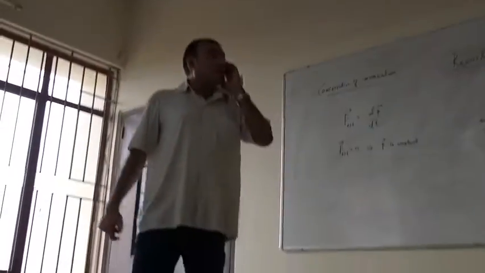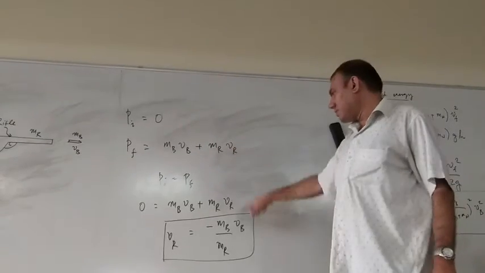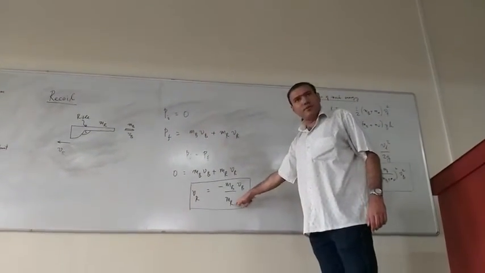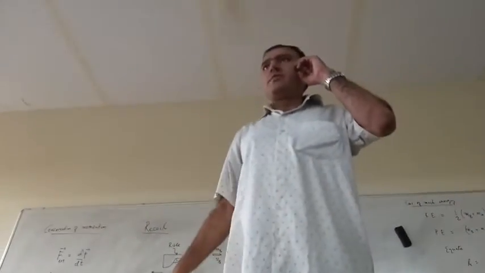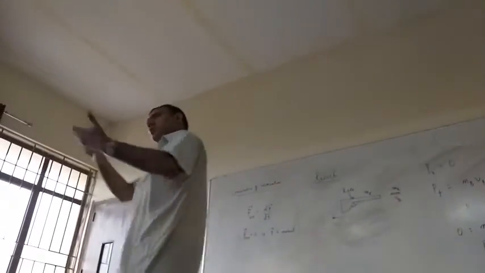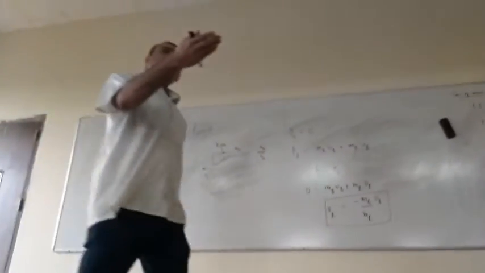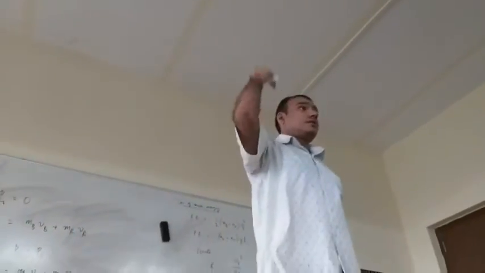Okay, so now let me ask you a question. This is pretty straightforward. As you can see, the mass of the rifle being much larger than the mass of the bullet, this recoil speed is kind of low. Although you feel it, it's kind of low. Now, this situation should also happen if you project a particle up from the surface of the earth.